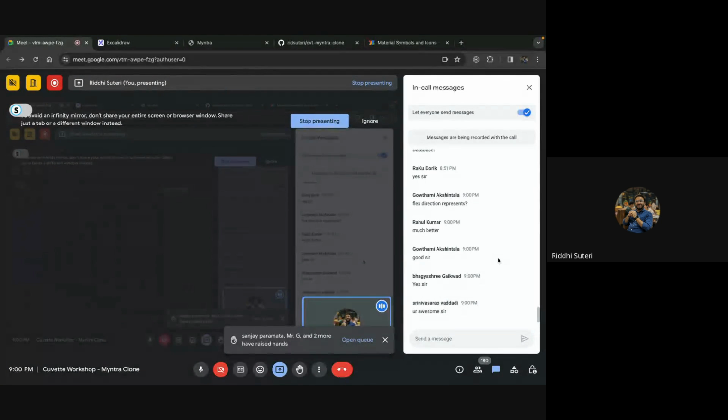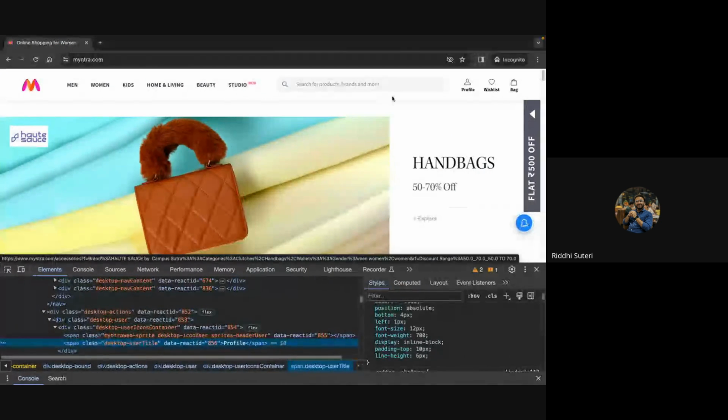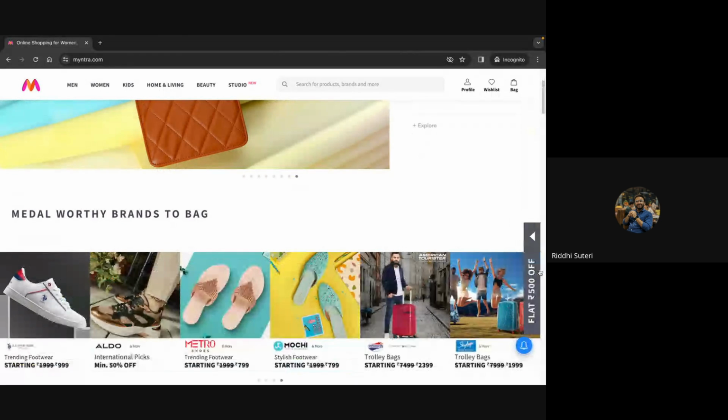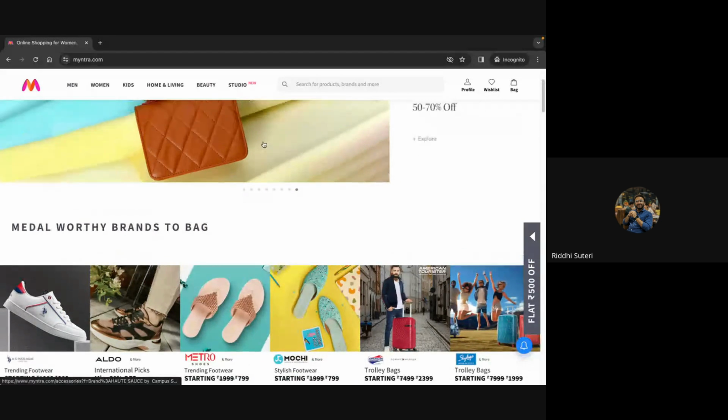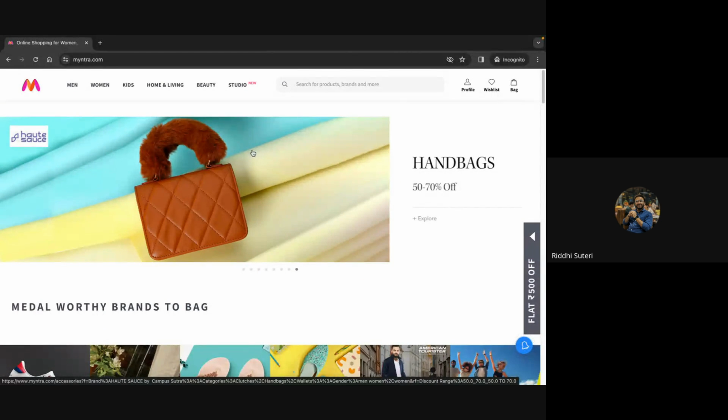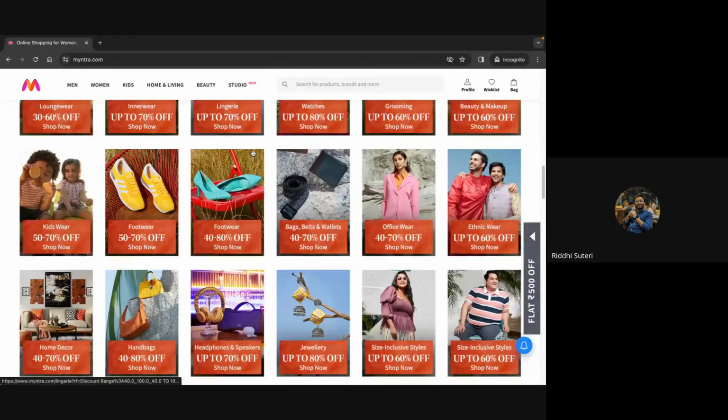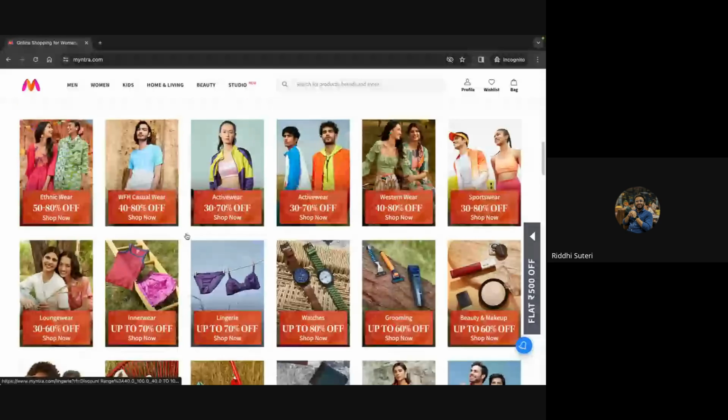With this, we have fully completed the navigation bar, and that is what would take most of the time, right? The most difficult part in this was building the flex navigation bar. Remaining is just a matter of minutes. This will also be made very quickly. This will also get done in a fraction of minutes because we just have to use the flex direction property. We keep applying flex and this keeps getting built, right?